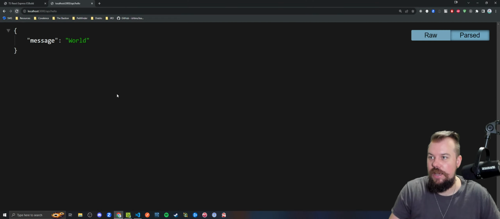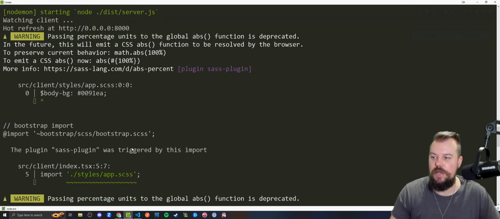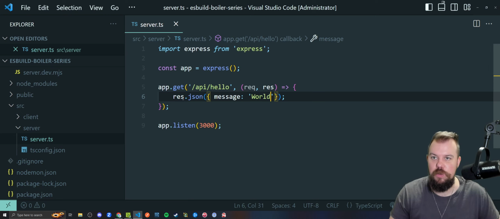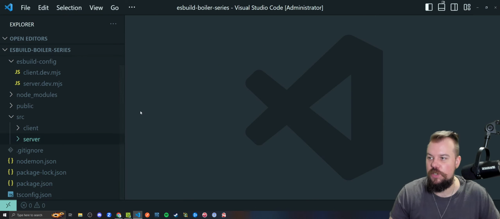I'm going to go ahead and remove those now. Another test, because why not? Yeah, she's restarting, lickety-split, no problem, because ESBuild is so fast at doing its output. So we are constantly restarting my server here with no issues whatsoever. That means we're good to go on the server side code.